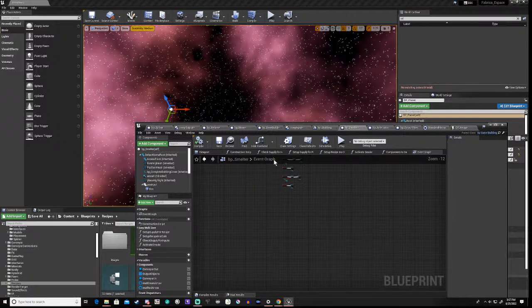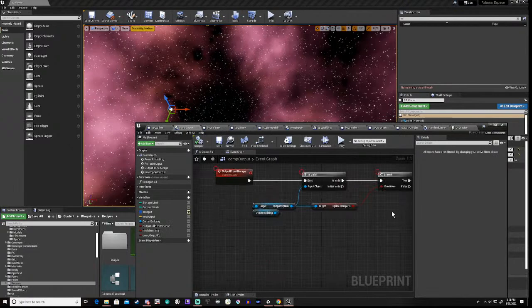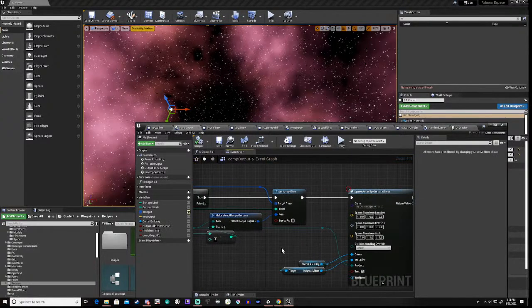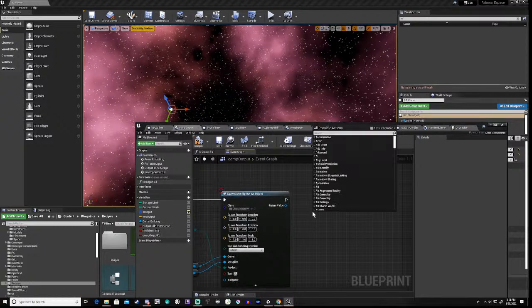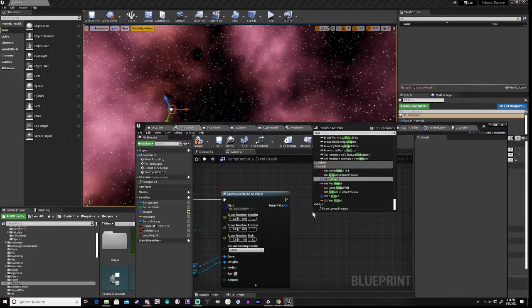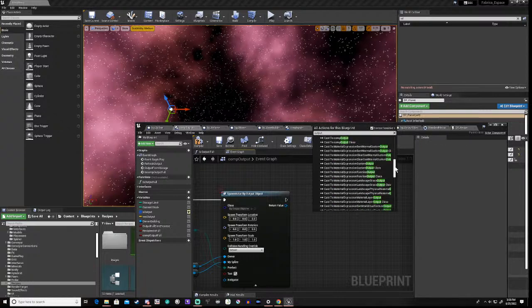And so on a comp output, if we output from storage, right, we need to run like the check output is full thing.